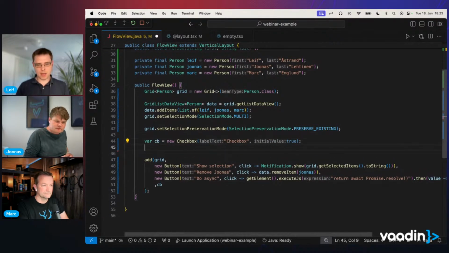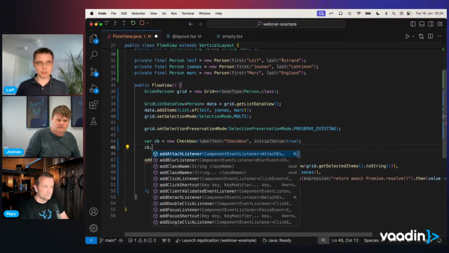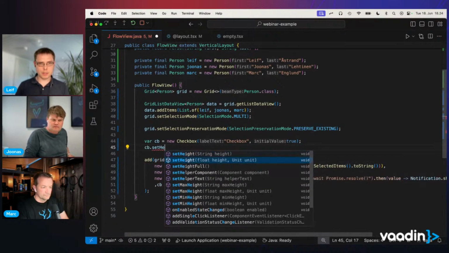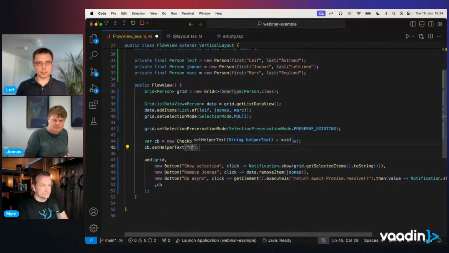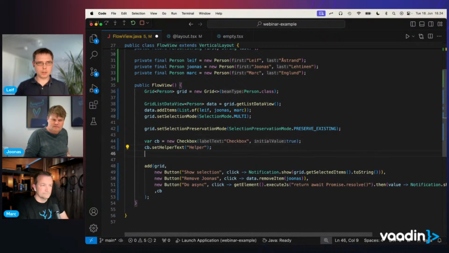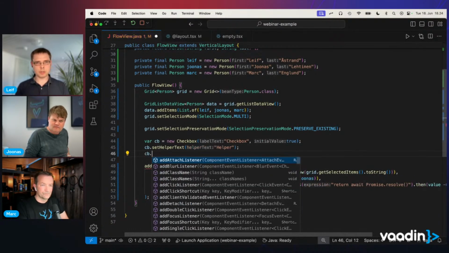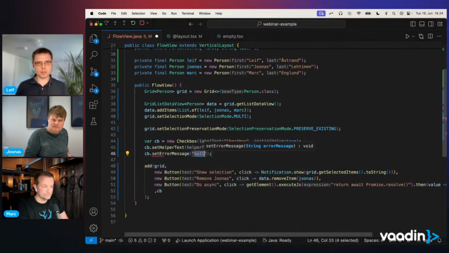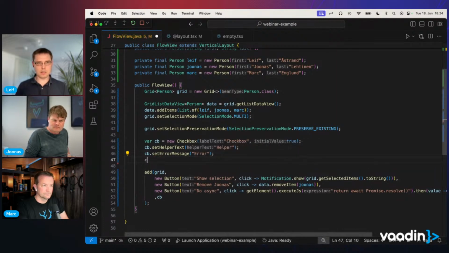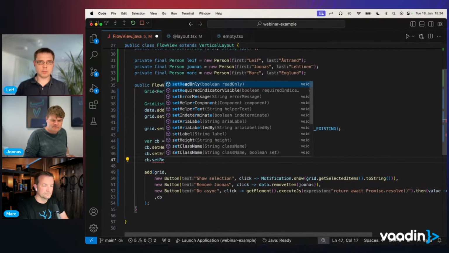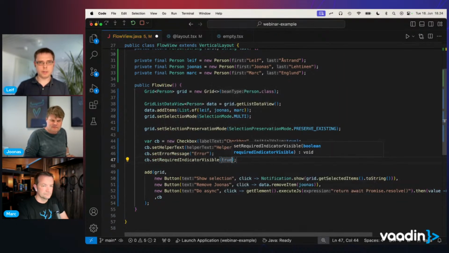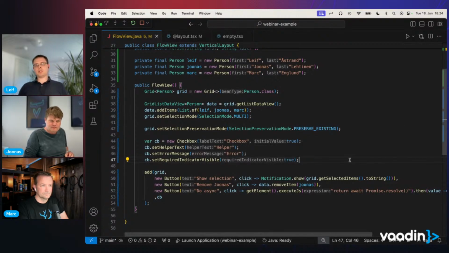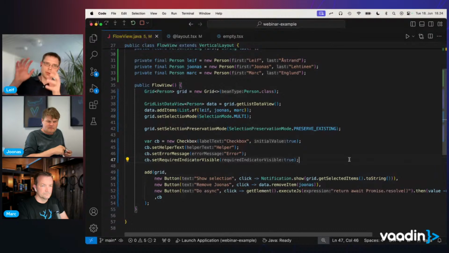And now what we have added is that you can give this checkbox a helper text, like you can with most other components. So helper, and you can set the checkbox to have an error message, and you can set it to be required. So all of these things previously, as a workaround, you had to create a checkbox group with only one item and do things through that.